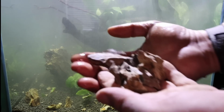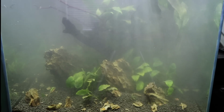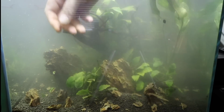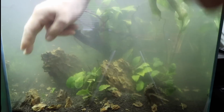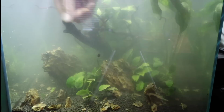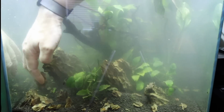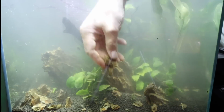I actually have a whole lot of these medium size pieces, not big, not small. And I'm going to strategically add them around, pretty much all around. And we're going to use this instead of a carpet. We'll just do a rocky carpet. I'm going to very mindfully place these in little piles here and there.